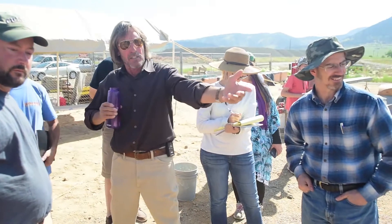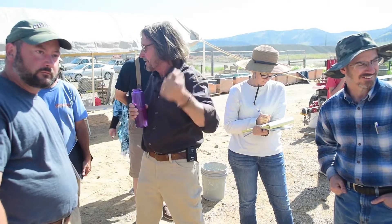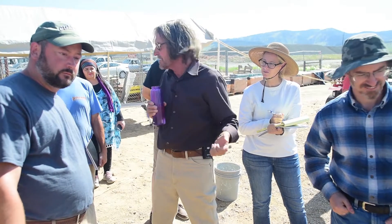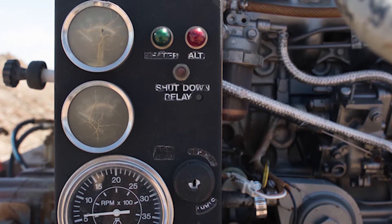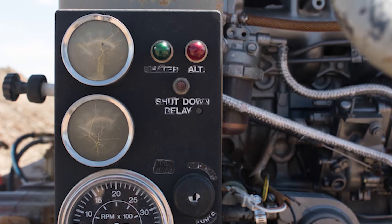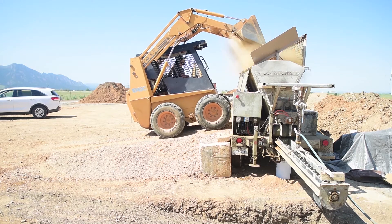Then we do the same thing with the cement. The auger's back in, we take all the soil out, fill the cement hopper, run the stopwatch again for 30 seconds. If we needed 12 pounds but got 16, the auger's running a little fast. These valves underneath that box right there let us control the speed of the belt, the speed of the auger, and the speed of the auger in the Portland cement hopper. We combine those adjustments until we get our 7%, then we stay there.